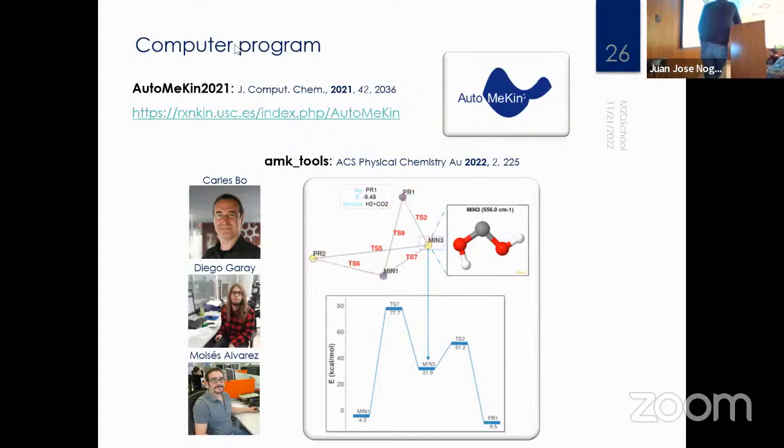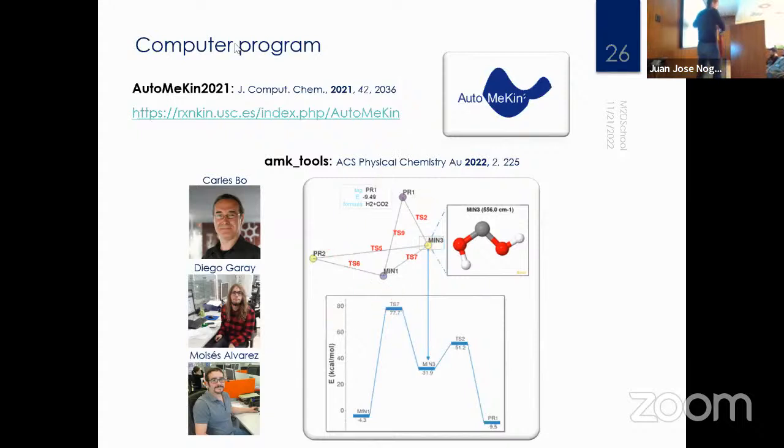This is another graph, but we use graphs here at two levels. The first one I have already mentioned, where we say a graph is a molecule, but here a graph is a different thing. A graph here represents all the pathways in the system. So here a node is basically a minimum energy structure. Could be a minimum, could be a product, whatever. And then an edge in the graph is a transition state, a pathway. So you can represent the reaction network in a graph like this. Okay, and this will be the graph of your system.